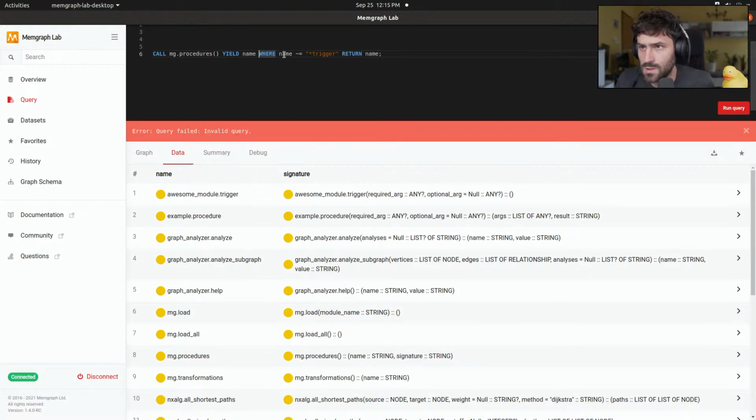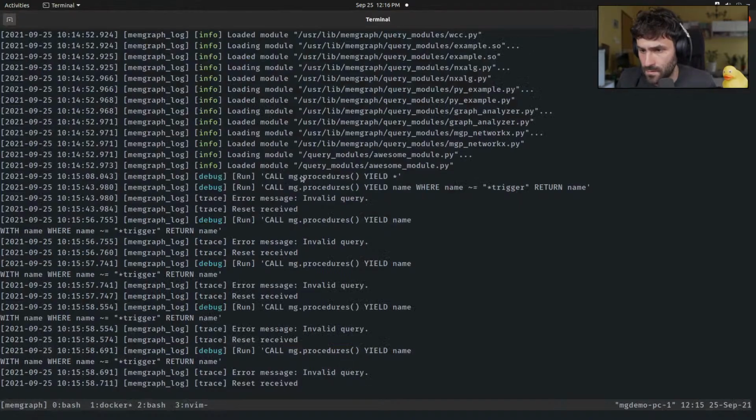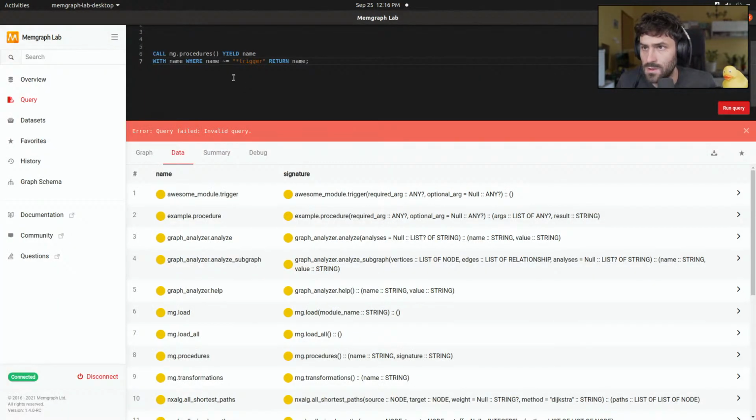Invalid query, because we cannot have that here, but we can do with name where name this. Why is this an invalid query, with name where name trigger return name? What's wrong here?